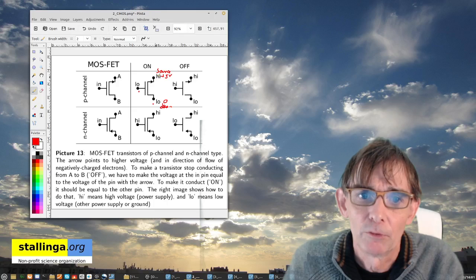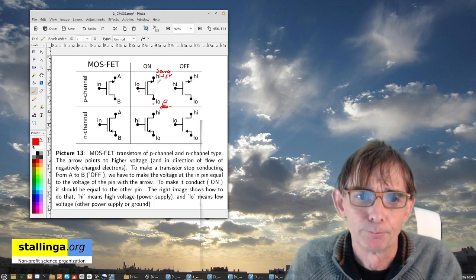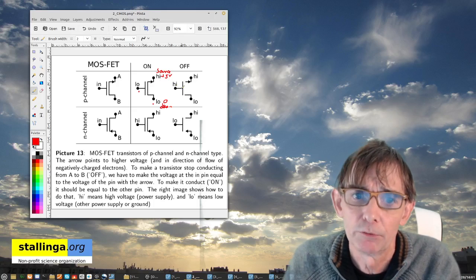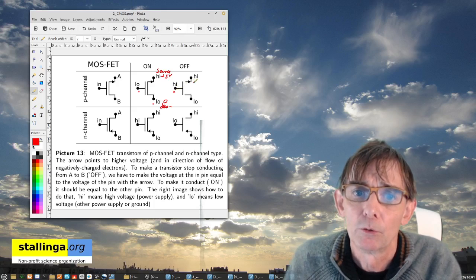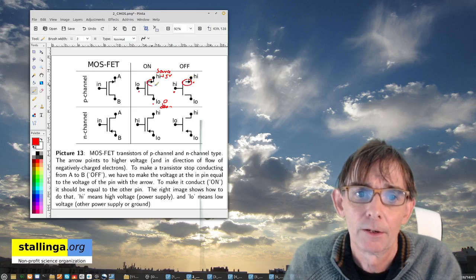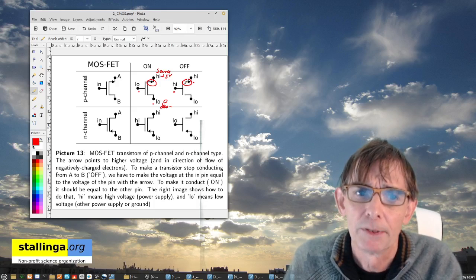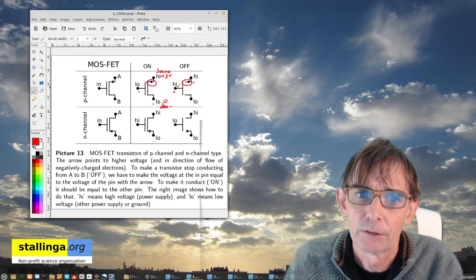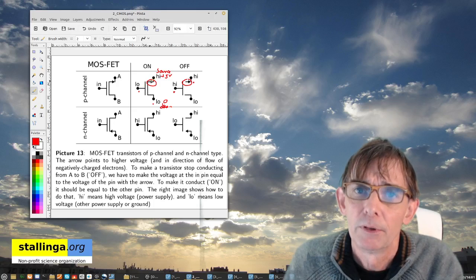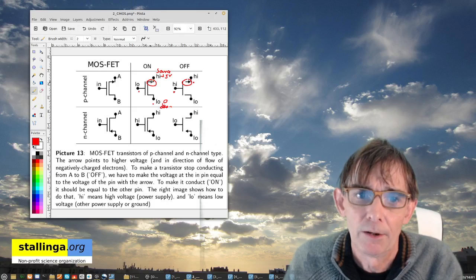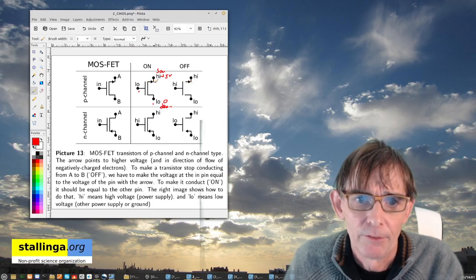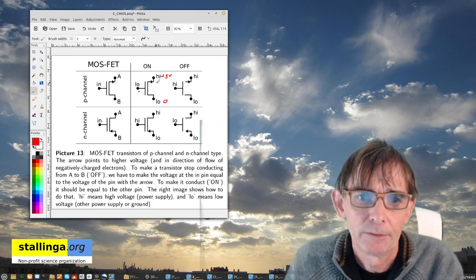Well, the electrons flow in the other direction, but for us it doesn't matter. You could make it conduct, and to switch it off you have to make the input pin close to the source. And to remind you where the source is, that is indicated with an arrow like here or like here, and it shows the flow of electrons. This one you can also completely forget, but the idea is that to make it conduct, you have to put the voltage away from the source, away from the arrow. So let me erase this so that I can continue my narrative.